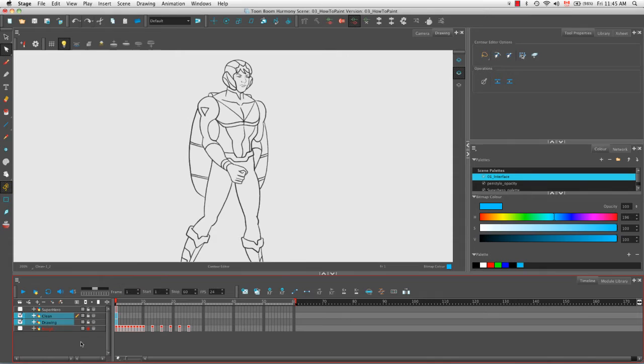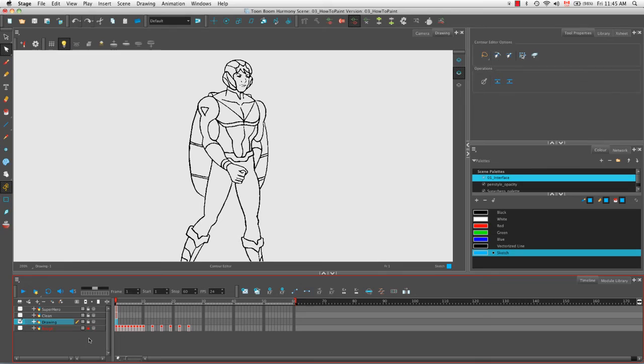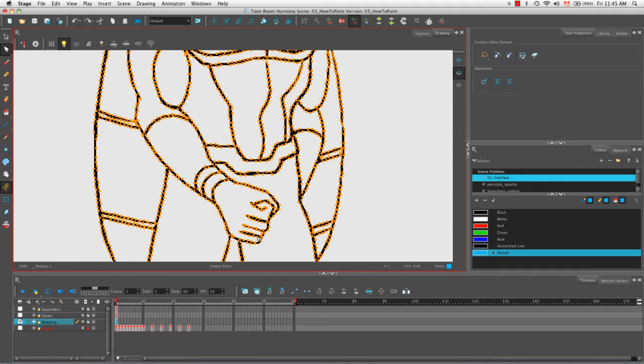And now if we take a look at our drawing layer, so this vector layer, you can see that our bitmap layer, or our bitmap outline, which looks like that, has been vectorized. And we know this because if we zoom in and we select the line, we can see that now there's this vector contour with a bunch of vector points surrounding each stroke.